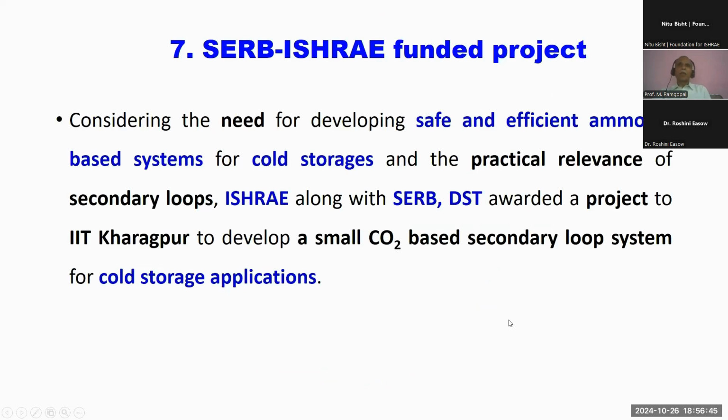Okay. Now comes the funded project. So this proposal, based on our experience in handling carbon dioxide in all kinds of loops and over different temperature ranges, we thought of developing a small ammonia-based cold storage using carbon dioxide as a secondary loop. So we submitted this proposal, and the proposal was supported by ISHRAE. And this proposal was approved by DST, and it's jointly funded by ISHRAE and DST. So it is a 3-year project, and we have successfully completed this.